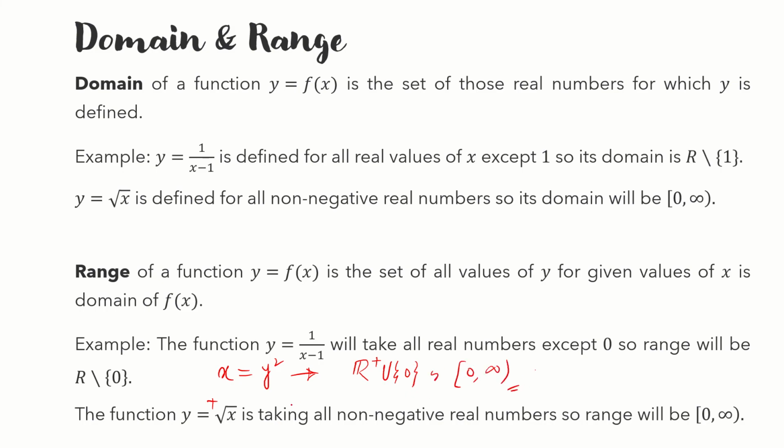So this function's range will be what? Again, all non-negative real numbers, because from here you will just get some idea about the range. Then from this relation, getting some information from there, and getting some information from the function nature as well, collectively we can find the range of that function.